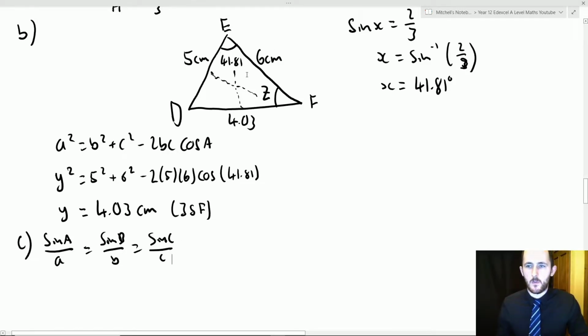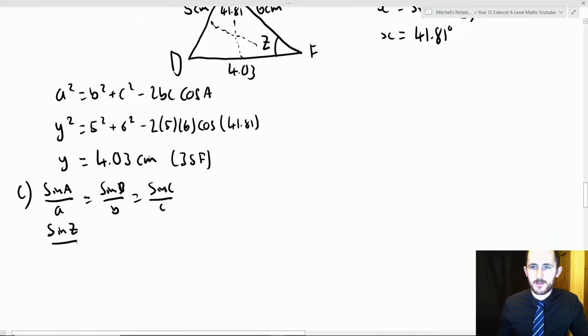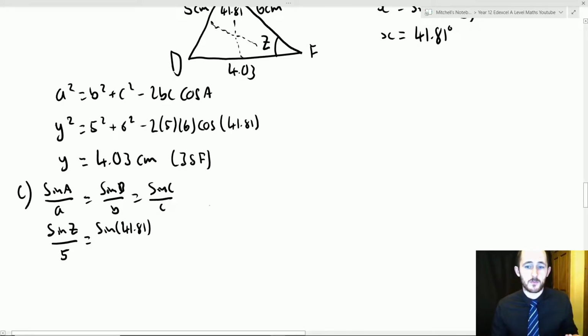So, yeah, cool, perfect. So what we're going to do here, or I'll just talk about it after this question, whichever one you prefer. So all we have here is, this is the angle we want. We have its opposite side. We have another angle and another opposite side. So sine of the angle I want, which again I've just called Z, the opposite side is 5 centimeters, equals sine of the other angle, which was, well actually we already know what it is, it's 2/3. So we don't have to write this out, but I'm going to write it out anyway. So instead of sine 41.81, I could have just put 2/3 because that's what it told me it was, over 4.03.